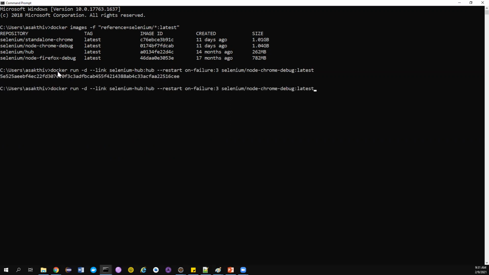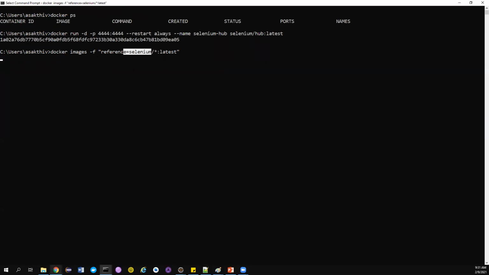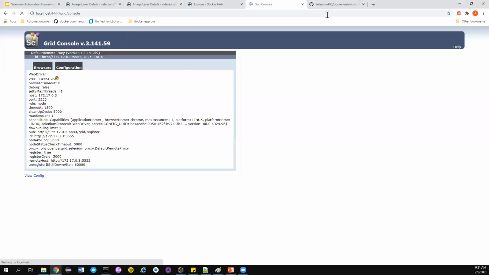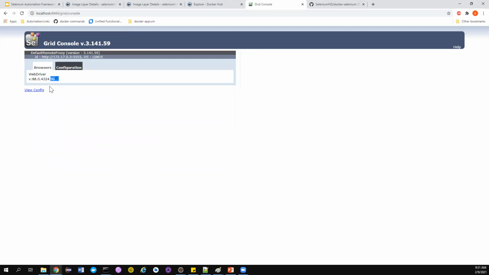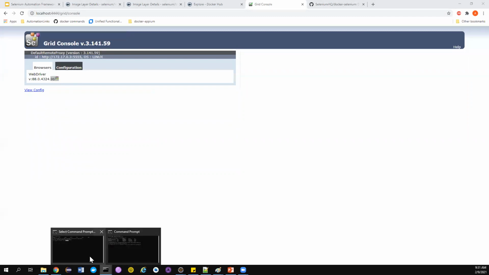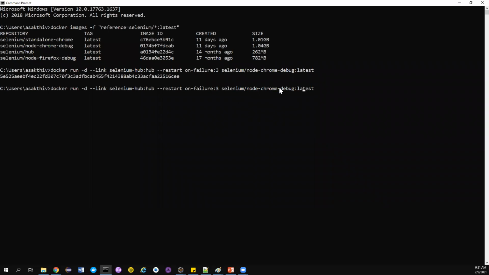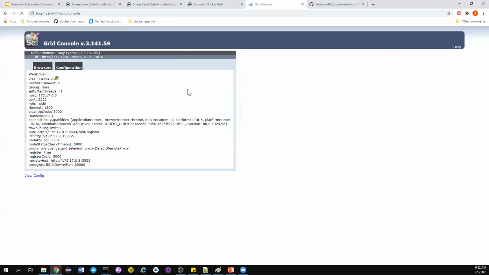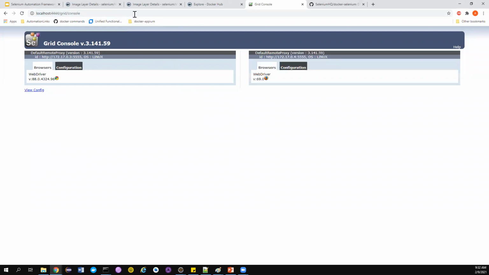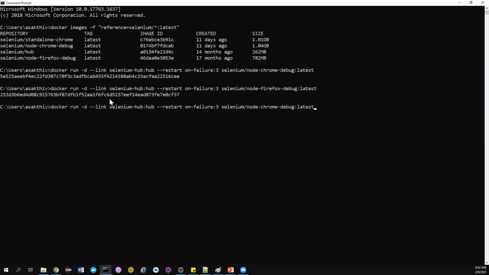So yes, my Chrome container is now up and ready. Before we go on, let's check it here. Yes, Chrome is ready. The version of Chrome is 88 and it is now ready to be used. But I also want to spin up a Firefox container. Okay, good. I think it should also create a new node for Firefox. Maybe it takes a few seconds. Yes, now the Firefox container is also ready. Now I also want one more Chrome. So I'm running the Chrome command again, so it'll create one more.